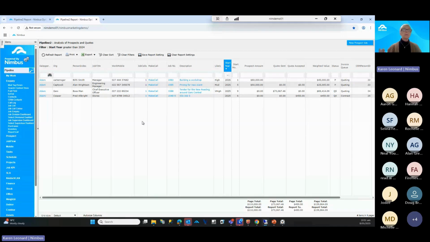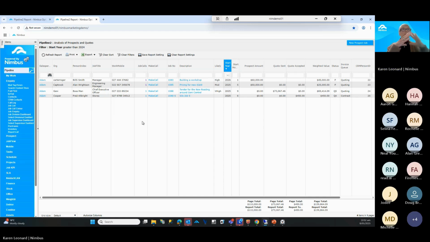So I've opened up this pipeline report, and I'm starting on the left-hand side, and the first group of columns is CRM. The first group of columns on this report is showing me the specific people that I've been, as Adam, the salesperson, I've been talking to around prospect work. I can see their names, I can see their job titles, and I can see their mobile numbers.